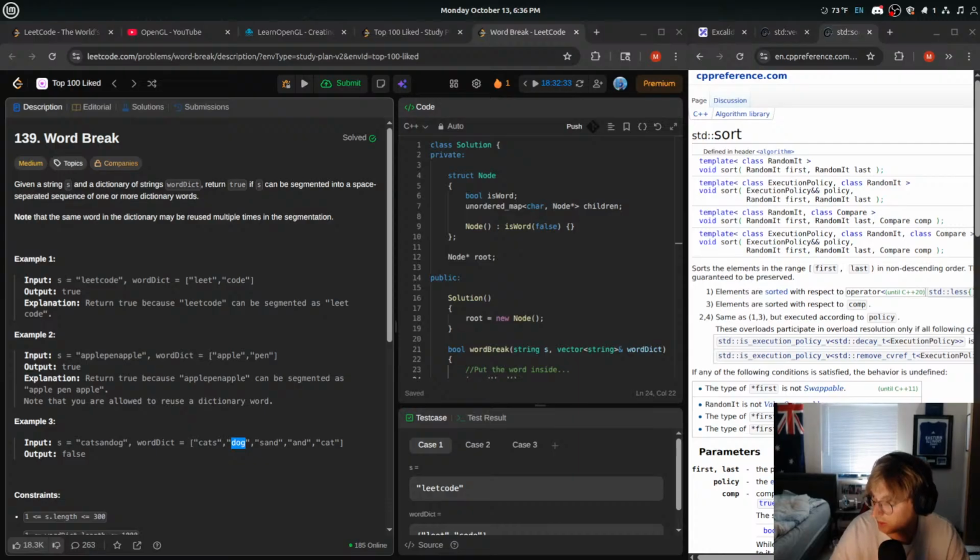Trying to think here, how can we insert it like this? We've got the trie built. Using DFS.